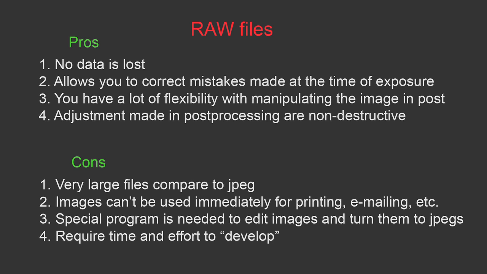The cons of the RAW file are that the files are much larger compared to JPEGs. And the image can't be used immediately for printing or emailing or whatever you want to use it for. It needs to be processed first and converted into JPEG. And you will need a special program to edit RAW images. Also, it of course requires time and effort to develop RAW files.